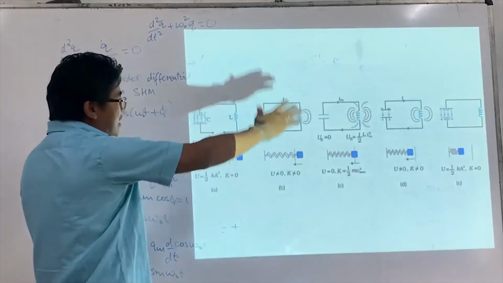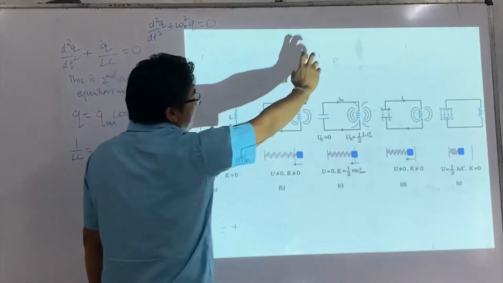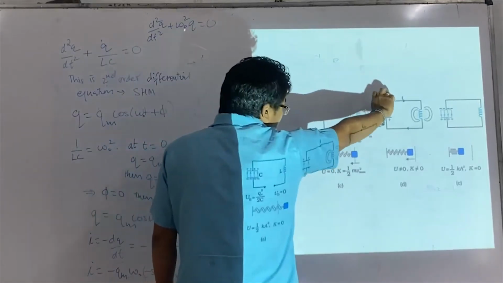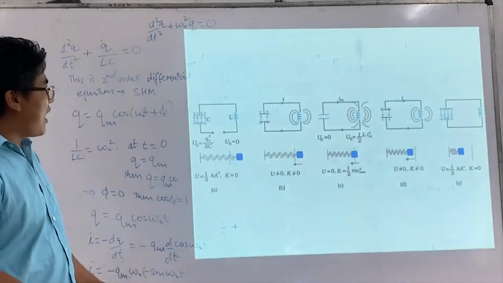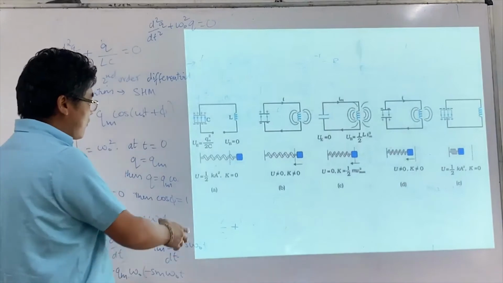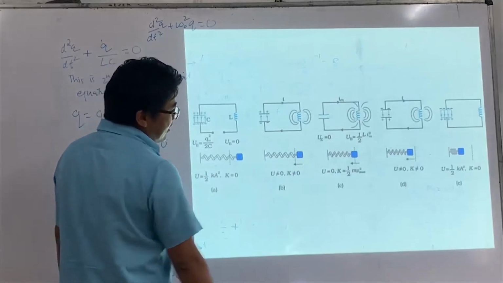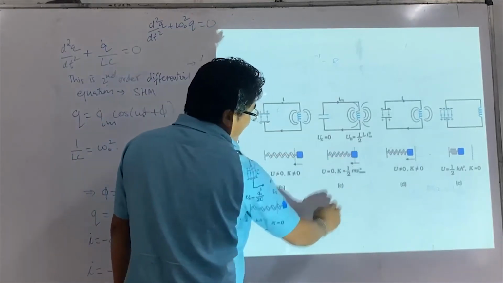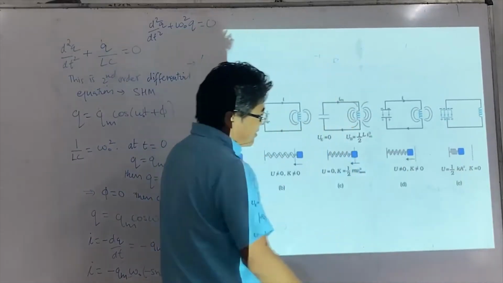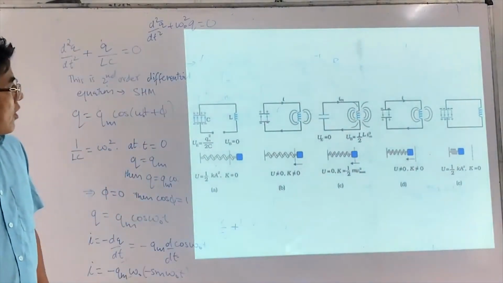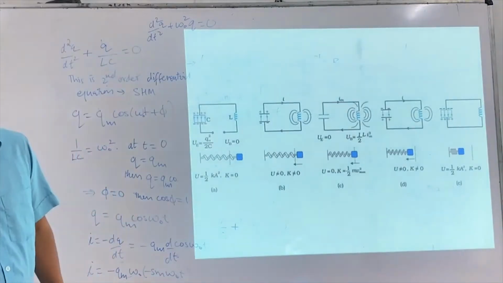So this is how oscillation takes place. Electrical energy, then both electrical and magnetic energy, then only magnetic energy, and then both magnetic and electrical energy, again electrical. This is how oscillation takes place. So this is potential energy, kinetic energy 0. Then both potential and kinetic energy, then potential 0 and kinetic energy maximum, then both kinetic and potential energy, and again potential maximum. So this is what we have in case of a pendulum, or spring pendulum.